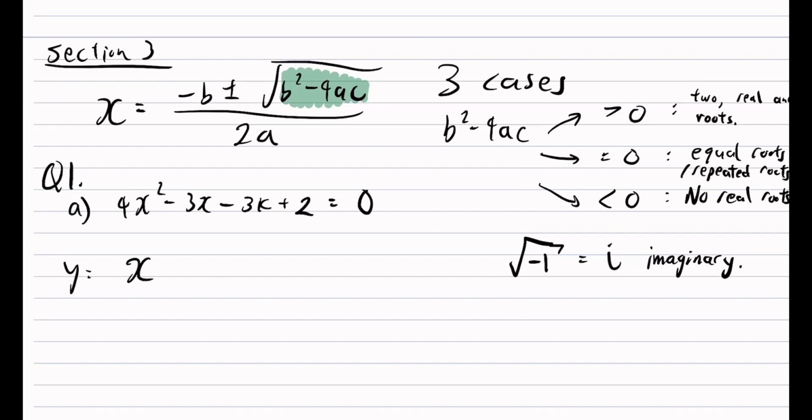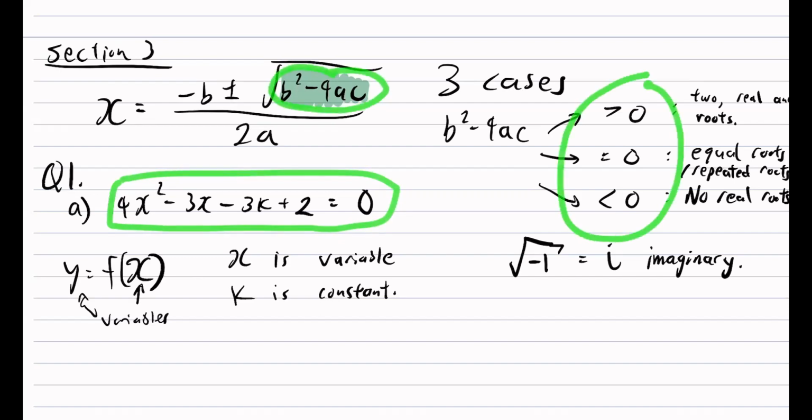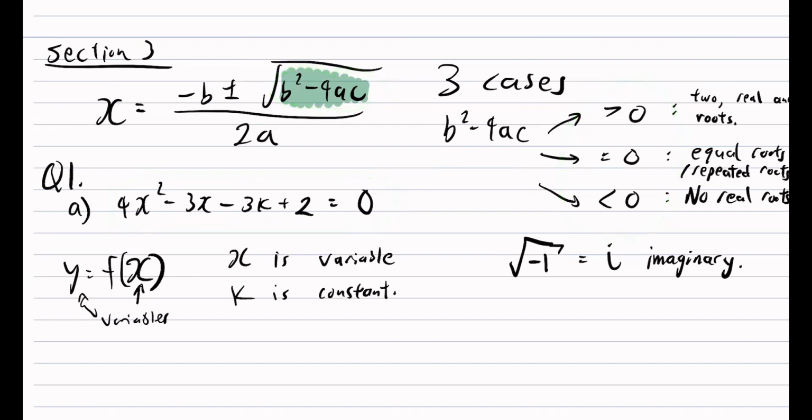Variable is like, for example, y equals f of x. Then x and y are the variables. Okay, then x is the variable, then k is constant. Very good. That is what you said first. Let me write down. X is a variable, k is constant. However, I am sorry, but that is true only in this current state. When we are going to use the b squared minus 4ac and use these 3 cases, in particular this is no real roots, so we are going to focus on this case. We are going to change our point of view, our perspective. We're going to say that k is now the variable. What do I mean? Let me demonstrate.